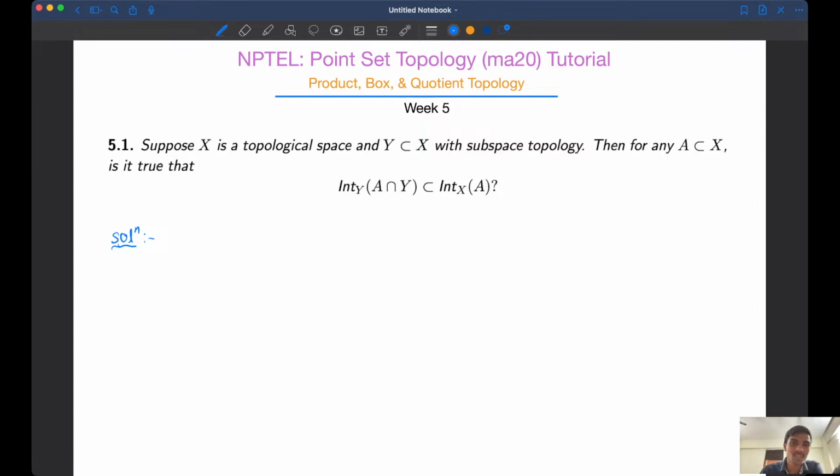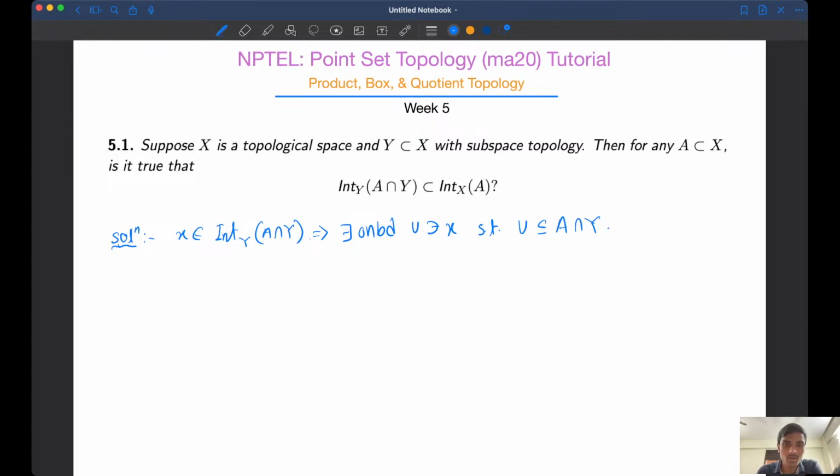Okay. So let's try to then prove if it is true. Let's just try blindly, without going to look for a counterexample, to prove it. So for set inclusion, suppose I start with an element of the left hand side, the interior of A intersection Y. An interior point of this set means there exists an open neighborhood around x which is purely contained in A intersection Y. So this will imply there exists an open U, let's say that x is contained there, such that this U is fully contained in A intersection Y.